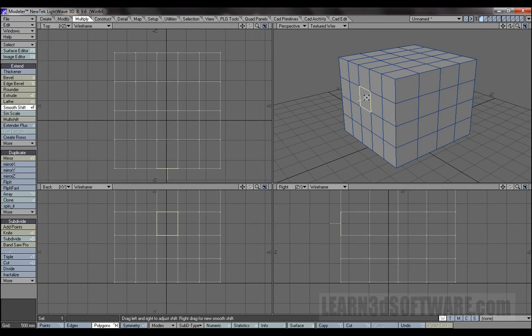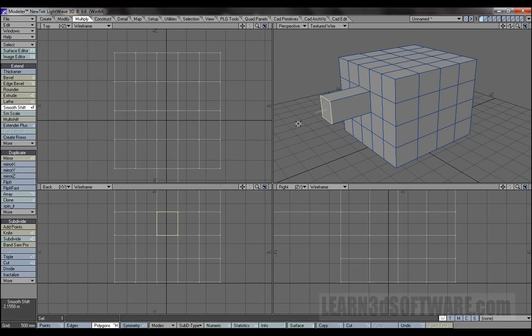Okay, so let's see what happens. Let's left click. Okay, and it extrudes out. Okay, undo. And if you do the right mouse button, same thing happens. Sometimes if the tool isn't activated, it won't let you use the left mouse button, so you have to click and hold down with the right and move to the right or to the left.